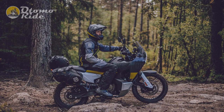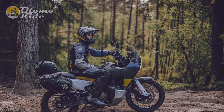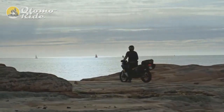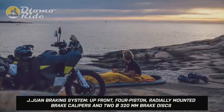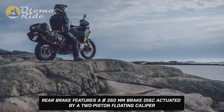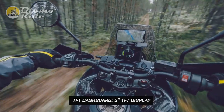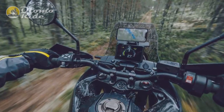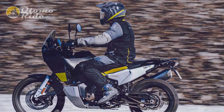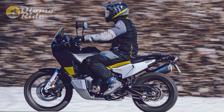The Norden's engine is the same KTM LC8C parallel twin that's used in the 890 Duke and 890 Adventure models, rated as making 105 horsepower at 8,000 revolutions per minute and 74 pound-feet of torque at 6,500 revolutions per minute. It's a stressed member in the same chromoly steel frame used on the KTM 890 Adventure and drives a 6-speed box with an up and down quickshifter. Other tech includes Bosch cornering ABS with a switchable off-road mode that deactivates the system on the rear wheel, plus a cornering traction control system.